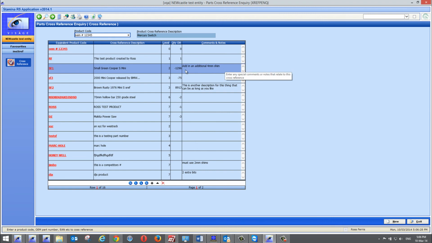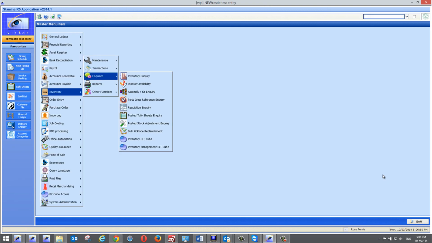But even so, if it is a match, we also have these application notes and comments that will enable us to determine what additional items we may need to use whenever we're substituting a product for this particular number. So the parts cross-reference, if you build it up, becomes an extremely valuable resource to the company, because it becomes your Bible. It becomes your reference to original part numbers, your part numbers, competitors' part numbers, all of that information cross-referenced.